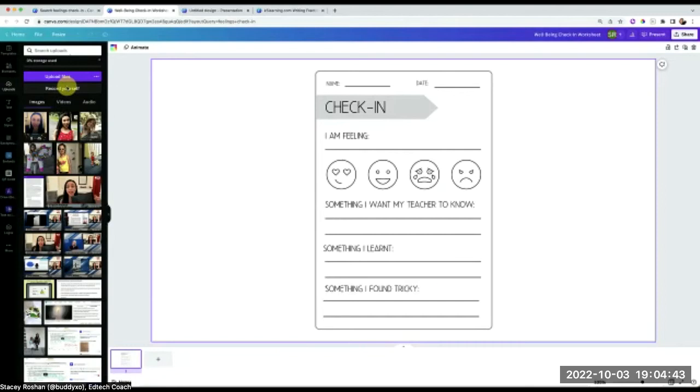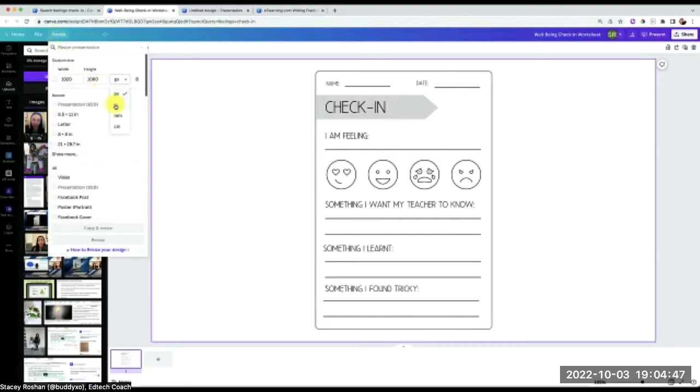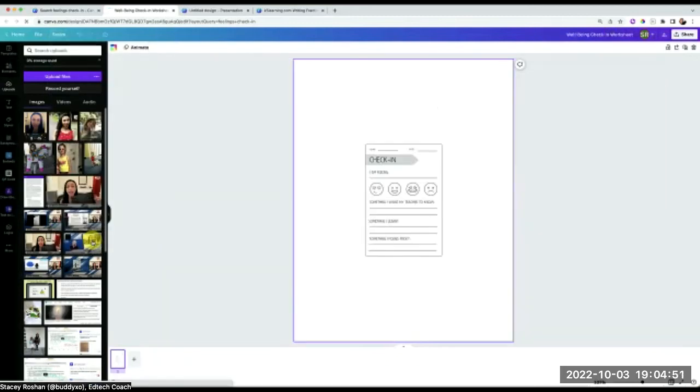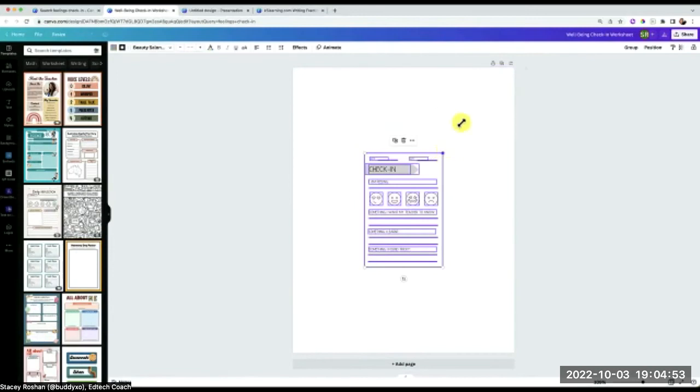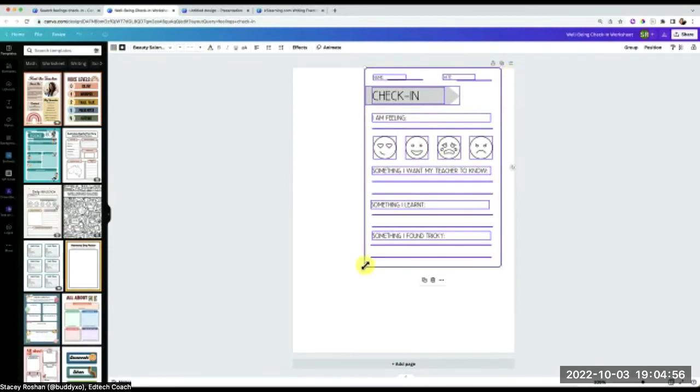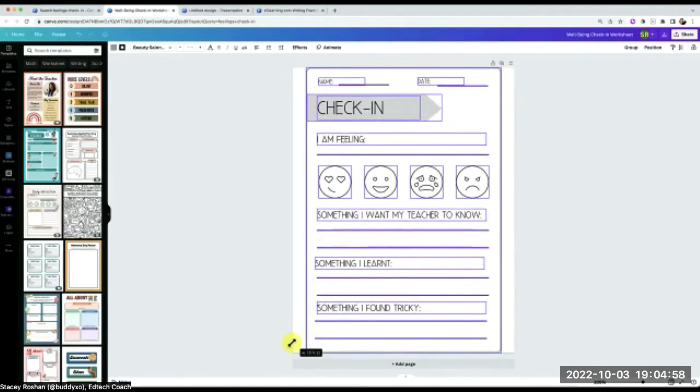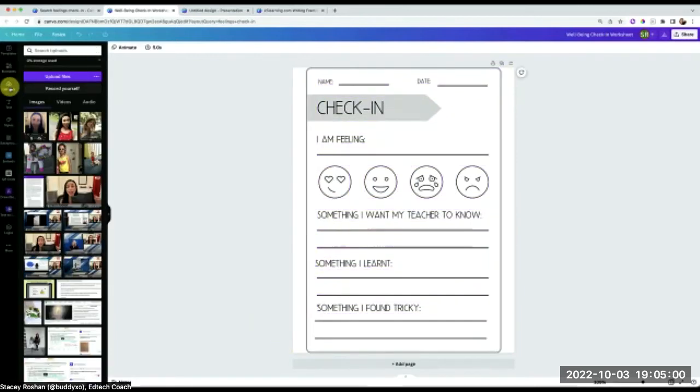If you don't like how big it is, you can always go back to resize, change it to inches and go back to 8.5 by 11, just resize again. And then of course, make it the right size, but that little change that you do right there will maintain that record yourself option, which you're going for. So that is my recommendation to you.